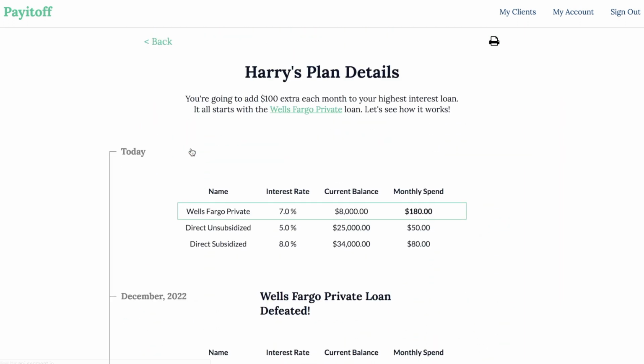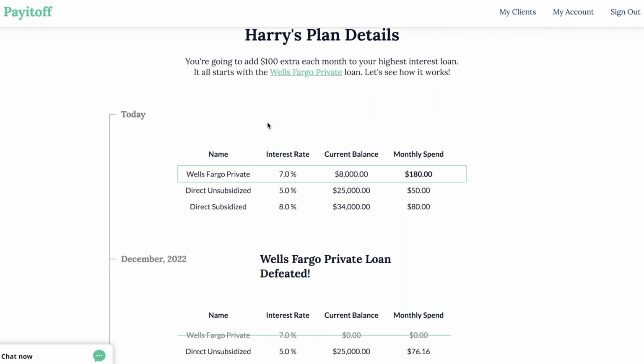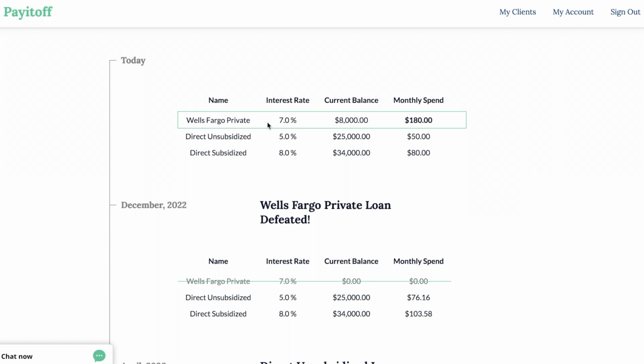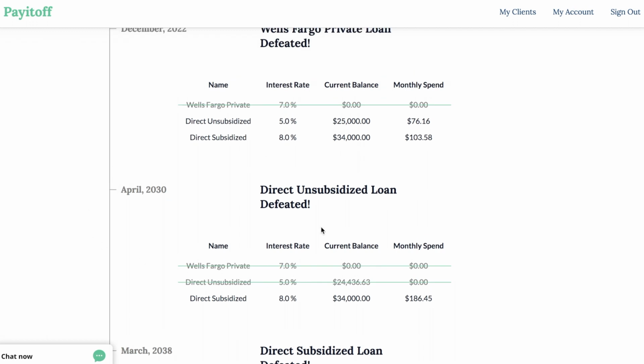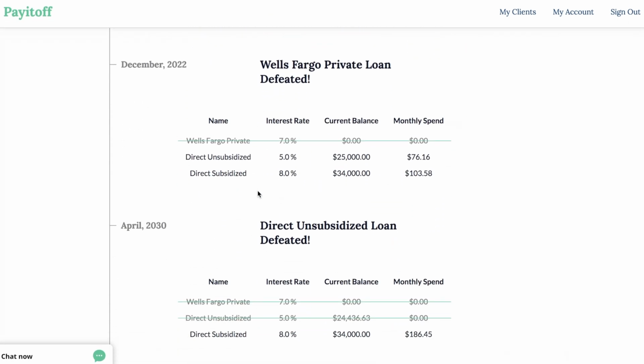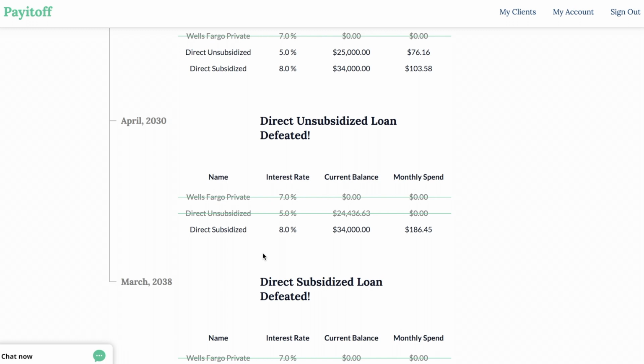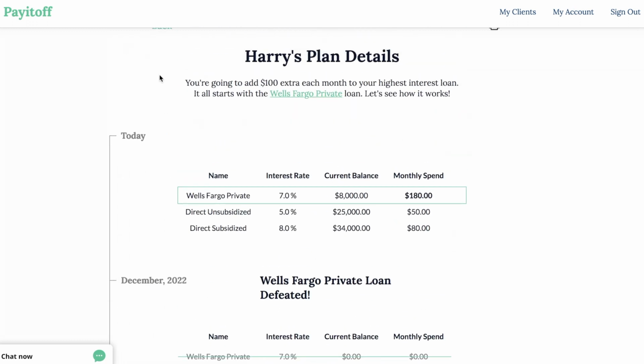Now let's look at the prepayment schedule here before we get into refinancing. I want to call out that we only prepay standard or extended loans. We're not prepaying on IDR yet, usually because it doesn't make any financial sense to do so. So the timeline will reflect the normal schedule for these loans. So you can actually see this forgiveness event in April of 2030, the one that you're seeing in the graph earlier.